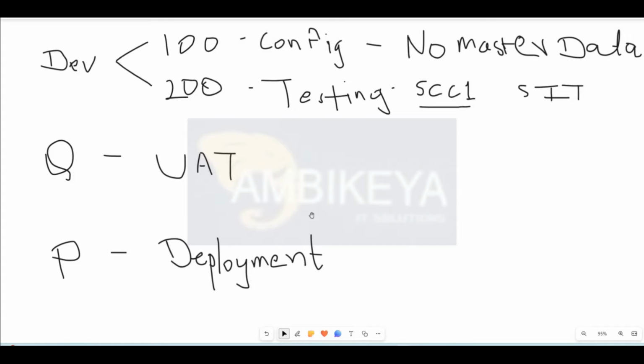And based on the replication, we review our replication log. If it is IDOC, then there is T code WE02 or similar, wherein you can see if your IDOC failed, with what reason, what status message, and you can immediately get to know what the missing configuration is, what the missing field data is, or whatever the error is. There are n number of errors, thousands or lakhs or many more. So there can be any issue, and based on the IDOC you can see what issue is there. You can fix it in development again, with the configuration TR. You can take it to production, deploy it to production, and then test it again.